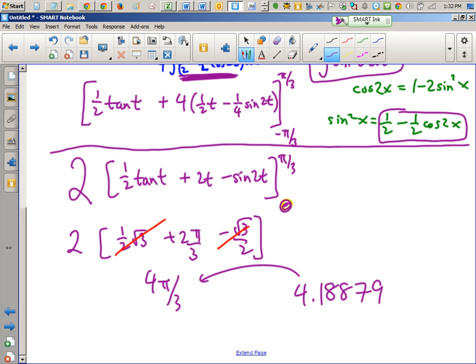How can you take your answer and sort of fake it and get it back to this? Do you know how to do that? How many pi's is that? 4/3 of a pi. How do you show that? How do you work backwards? Suppose you're going to see this. Equals x pi. How would you get the 4/3 out of this?